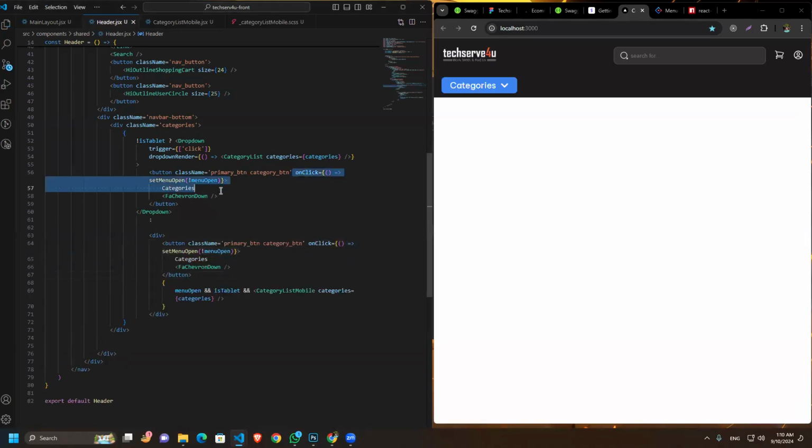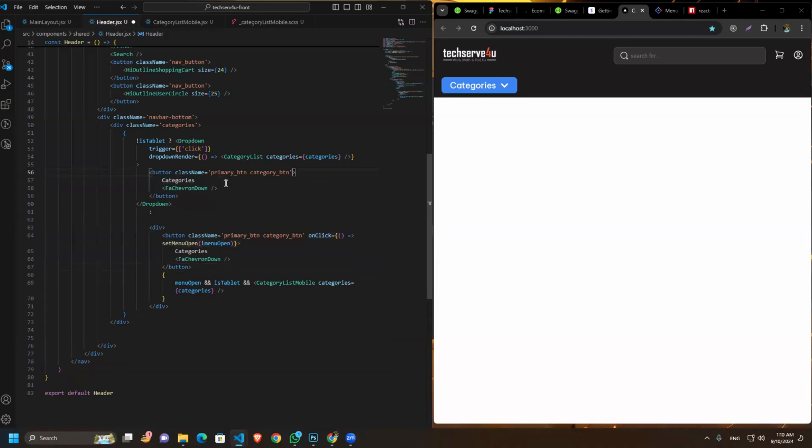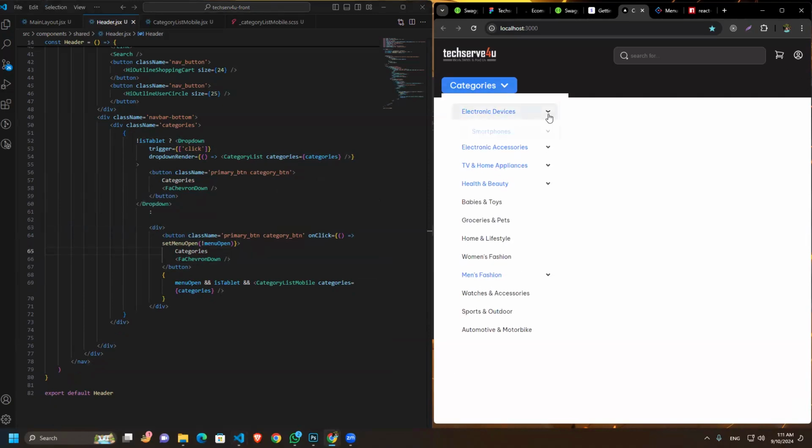So we can remove the on click from here. All right, so we have a completely different category, even the button. So if it is a large device, we are rendering the drop down with a normal category, and if it is a small device, we have a different button and everything. So now if I click on it, as you can see, we have created a toggle.